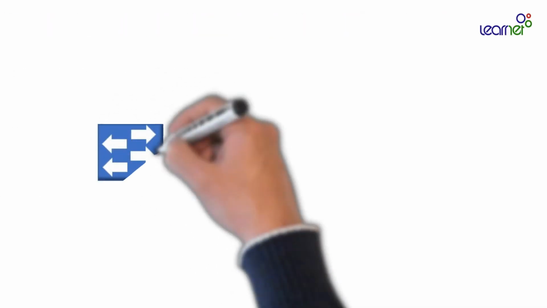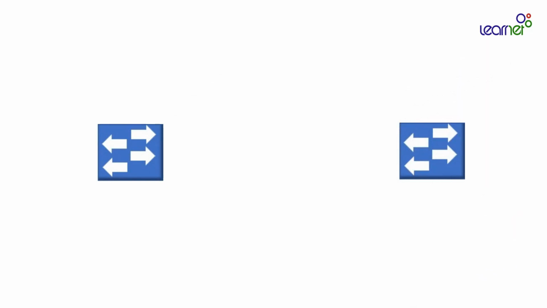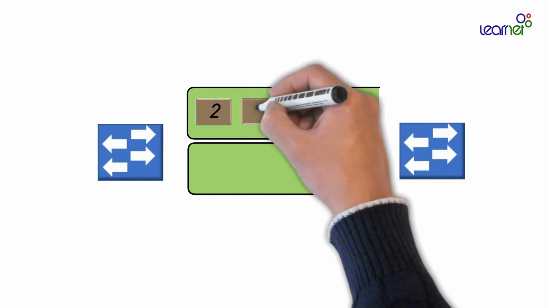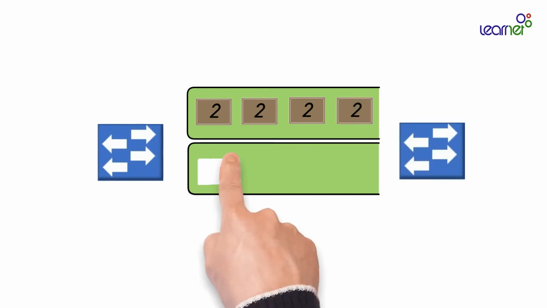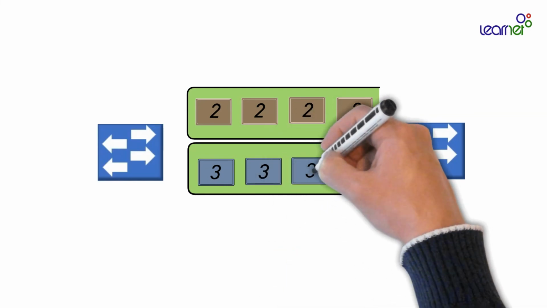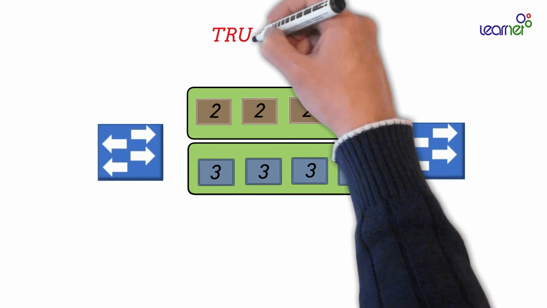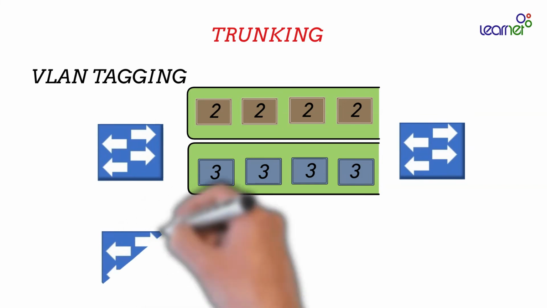Now let's assume that we have more than one switch. What would happen if we need to carry different VLANs' traffic between the switches? One solution is having a separate connection between switches for each VLAN and sending the corresponding traffic over the desired interface, like the one that you can see here. There is one link for VLAN 2 and one link for VLAN 3 traffic. This is not the method that we use in networks. Instead, we use the concept of trunking and VLAN tagging.